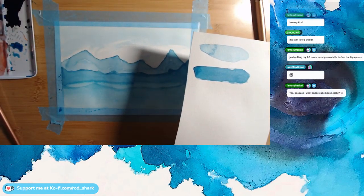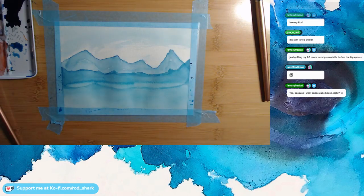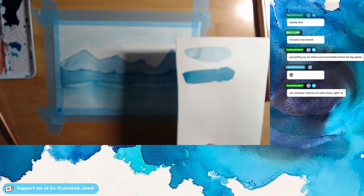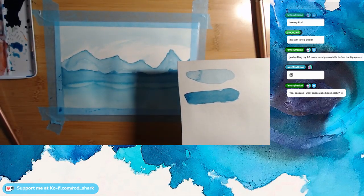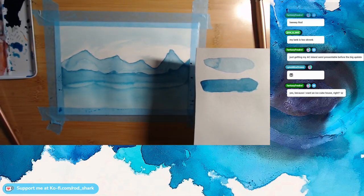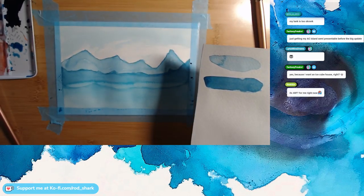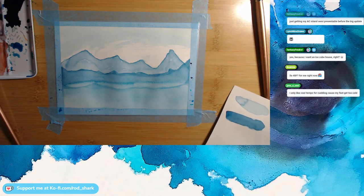Yes, because I want an ice cube house, right? Look, I'm a person who likes very cold temperatures. I would love an ice cube house, especially for baking. There's so many pastries where you have to work fast because you can't let the butter melt, because the butter has to be cold. Do you know how frustrating that is? Scones. I can't even try and make croissants for that reason because all the butter would melt. It's 40 degrees Celsius for you right now. Oh, 40 degrees Fahrenheit. Cool temps for cuddling because my feet get too cold. 40 degrees is a nice temperature. I enjoy it.